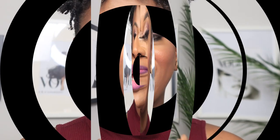Voila, and we're done. I'm done with the three lips. Just to make this a little bit more even, you can take your sponge and just dab it all over. There are different ways to make mixed colors to make an ombre look. I hope you guys like it. Let me know which of them was your favorite look. Let me know which of the looks you would be rocking.